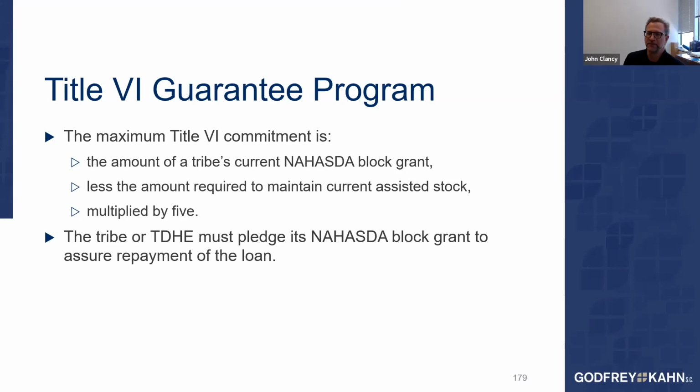Yeah, so you might have almost like a double guarantee in a way, or a double payment plan. If things really went haywire and you didn't even have your non-program money, you could pay the guarantee if needed, but NAHASDA or HUD could hold back the NAHASDA money. You could also have a secondary payment plan of using your non-program money, and then also a real primary plan of using other money that you already get in from other sources. It could be from the membership they owe money, or it could be other funds to pay off stuff. But I think that'd be a great idea to be kind of double protected there.